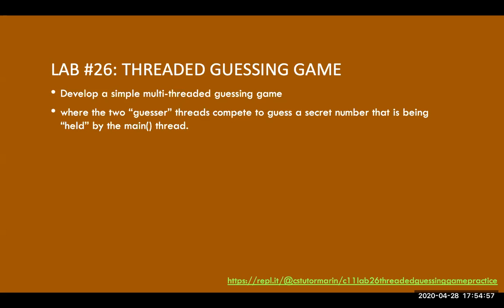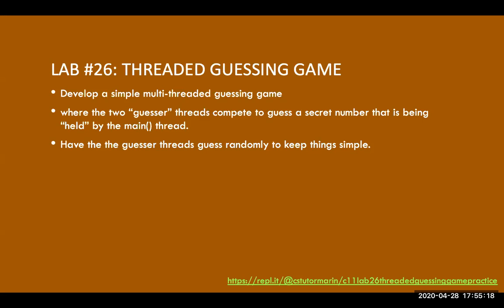Now, some of you might have tried to approach this from the standpoint of returning a value from the thread. That's a little more complicated, and we haven't covered all that yet, but essentially what I'm going to do here is pass the secret value into the worker thread, as you'll see, so that the worker thread can compare it to a random guess of its own and see if it won or not, right?